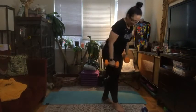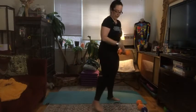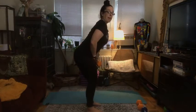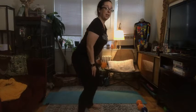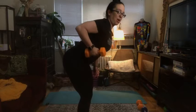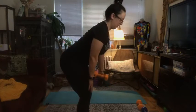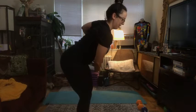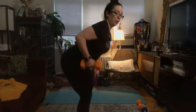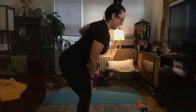First move, next up, we have those single row with hold. All right, so pull that belly in, find that hinge of your hips, we can even come closer. All right, so a nice big draw up, elbow leads, hold it. Bring your weight under your hand, switch. Your hand under your weight, I should say. The longer that you really squeeze and hold, you're keeping that core in nice and tight.